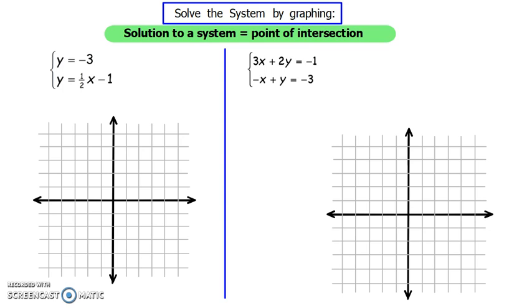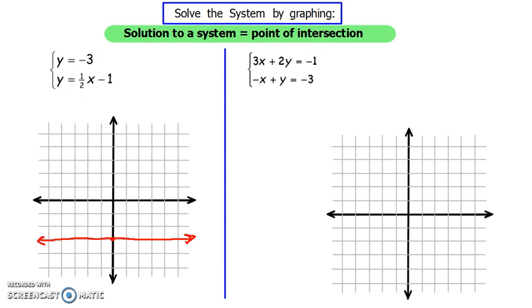to graph y equals -3, remember that a y equals -3 line is going to be a horizontal line. So we're going to go down 1, 2, 3, so y equals -3, and then we're going to draw a horizontal line, reasonably straight there, at y equals -3.